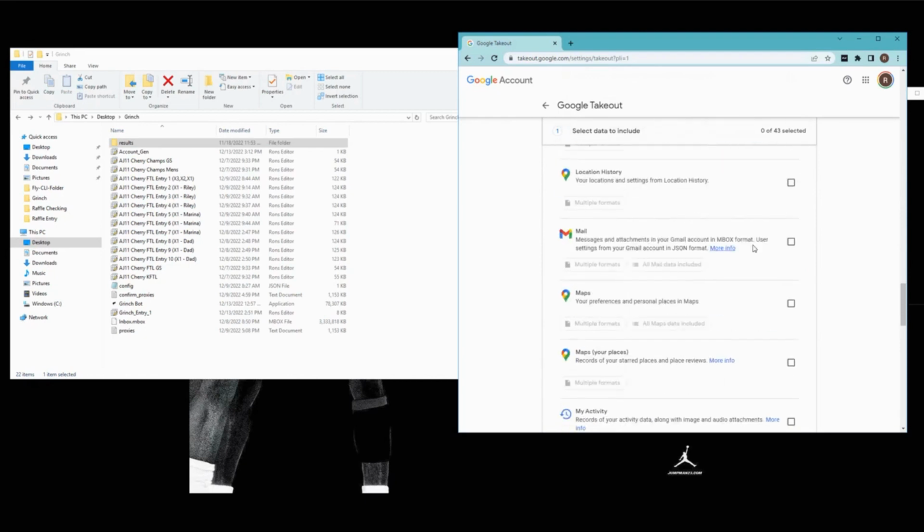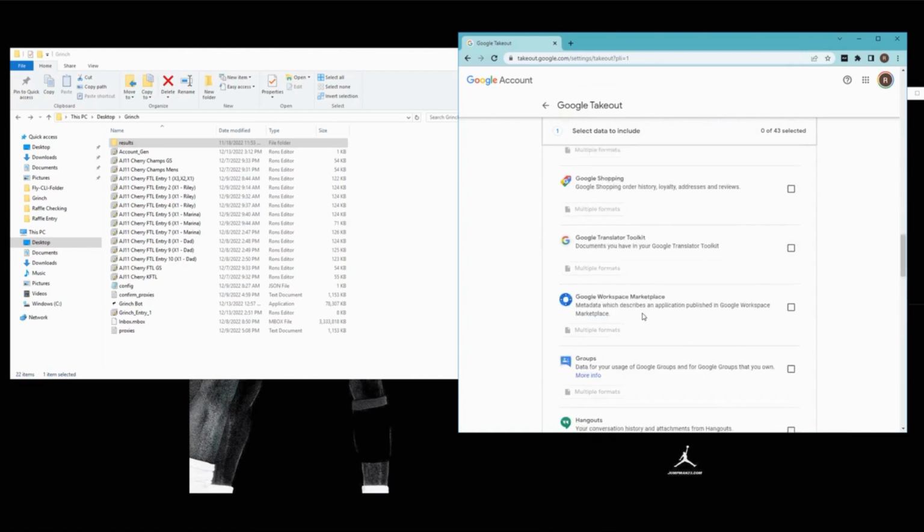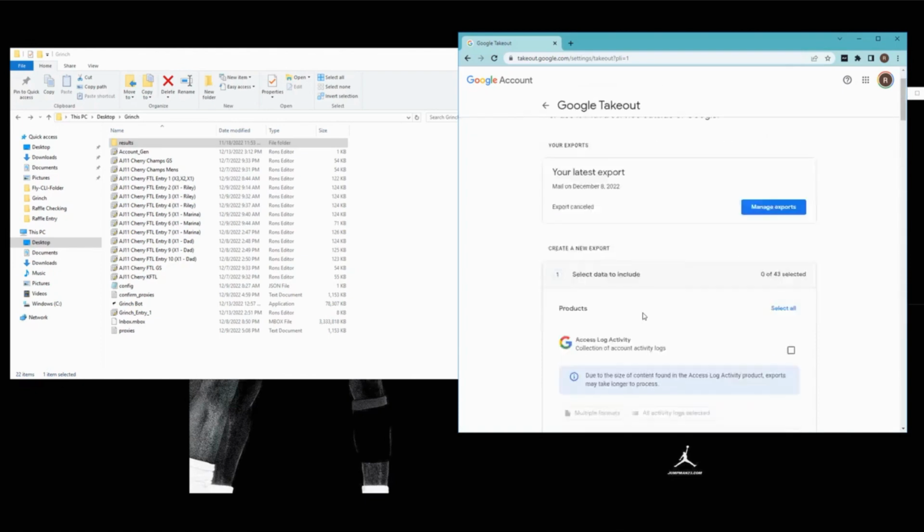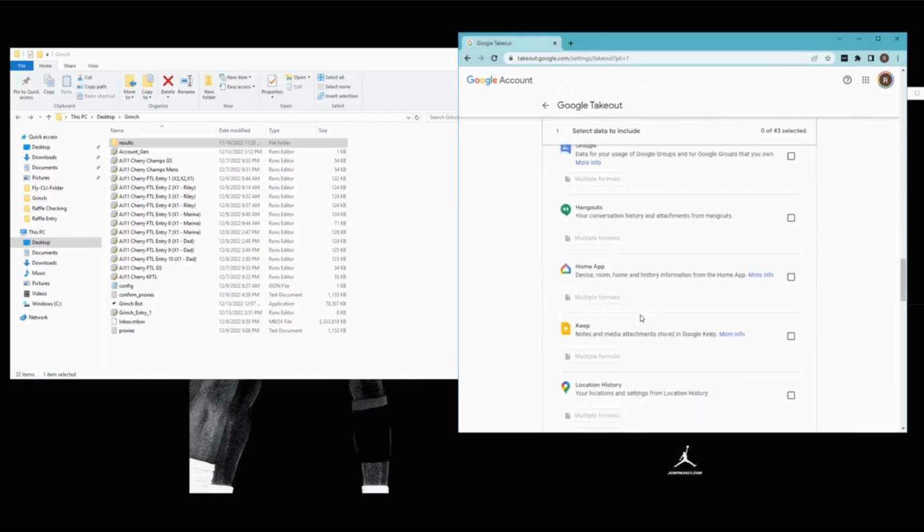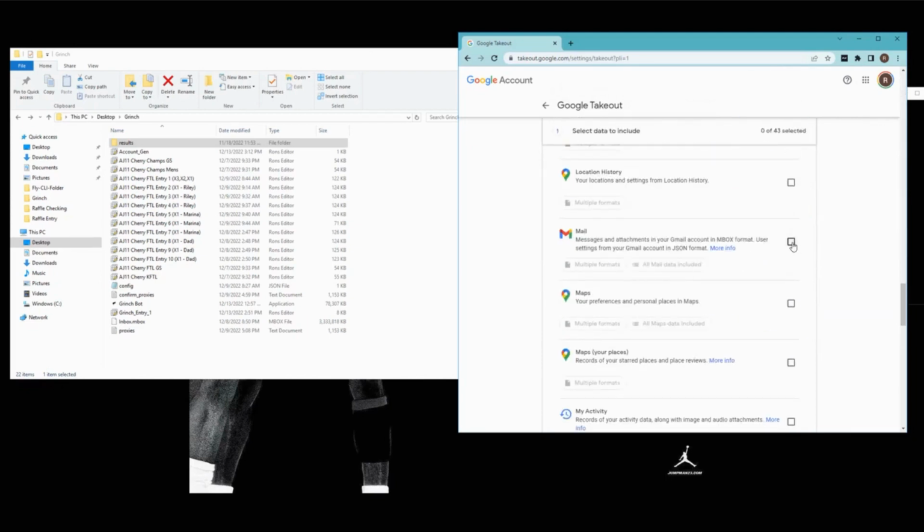So what this is doing, this threw me for a loop, right? You need to be logged in to the account that your catch-all sends all of the emails to. So whatever email you have that all of your catch-all emails go to, you need to be logged into it on Google up here. And then you need to select mail. Again, get all of the other boxes checked off. Then you're going to click on only mail.